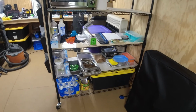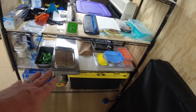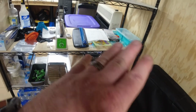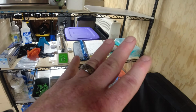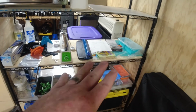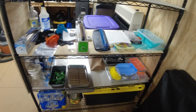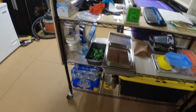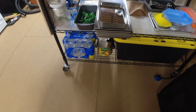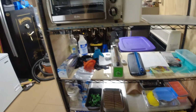On my movable rack here, this I can move out of the way if I need to, but I store all my trays and my pans, some food labels if I'm going to be recording more detailed stuff and just don't want to take the time to do it up front. I pull the labels off and leave them sitting there. I've got my extra oil down there. I've got some extra food. There's a big can of peaches that I'm going to be doing in the future.